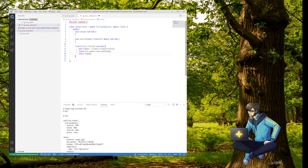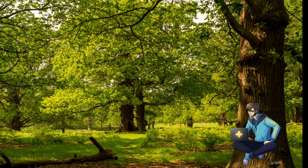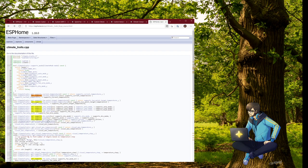Okay, let me see which traits I need to give it. If you look at browsing, this is the set supports. So await doesn't work, action doesn't work. Dry mode, yes, most likely. Fan only mode, yes. Auto, cool, and heat mode, those are yes. So traits set support cool mode, set support heat mode, set support fan only mode, and set support dry mode. The 2-point target temperature, I have no idea what that does, so I'll have to look it up.